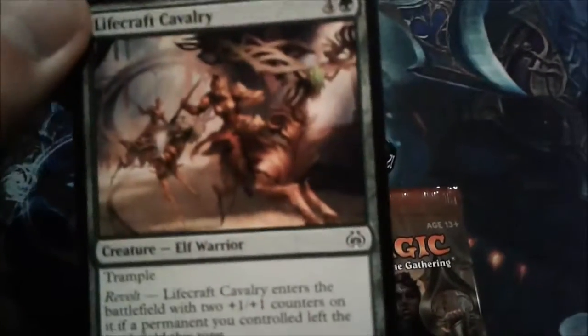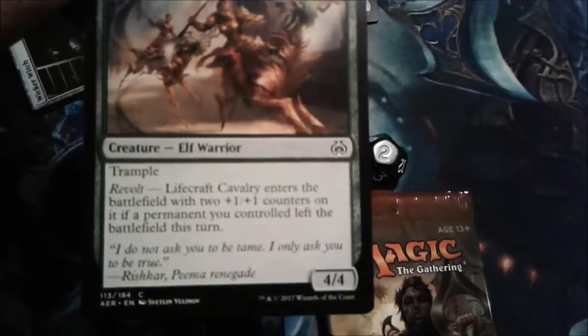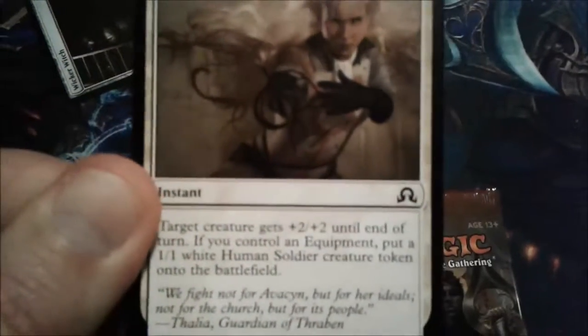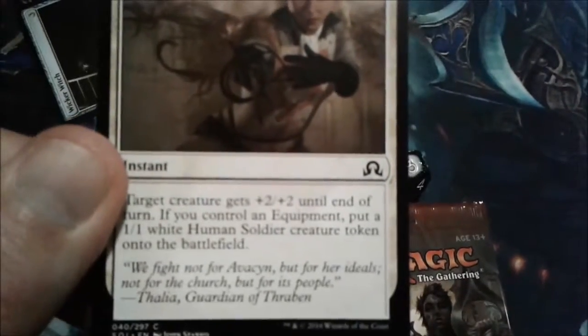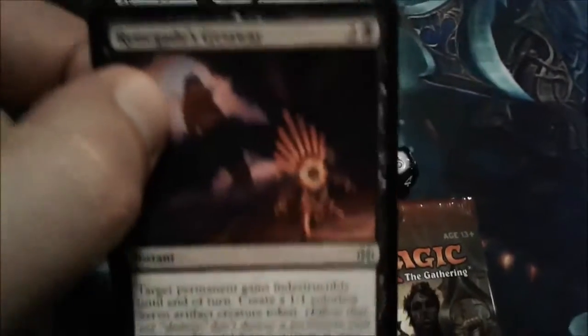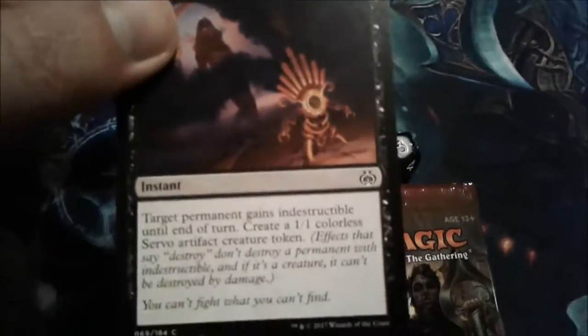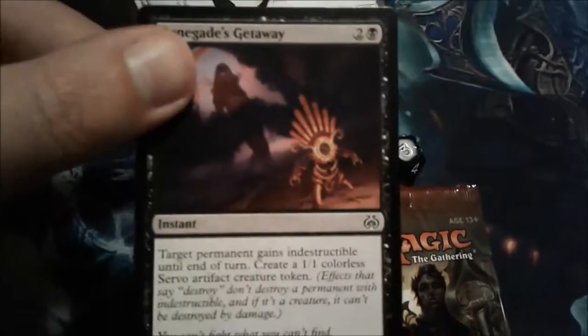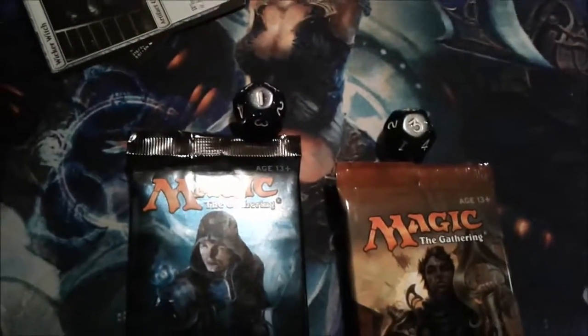Up against Lifecraft Cavalry, 4/4 trample. Okay, Aether Revolt, you win. Aether Revolt up 3/1. Strength of Arms, instant: target creature gets +2/+2 until end of turn. If you control an equipment, put a 1/1 white Human Soldier onto the battlefield. Up against Renegade's Getaway, instant: target permanent gains indestructible. Also creates a 1/1. I mean, the indestructible is probably a little better, but we're gonna say that's a wash.